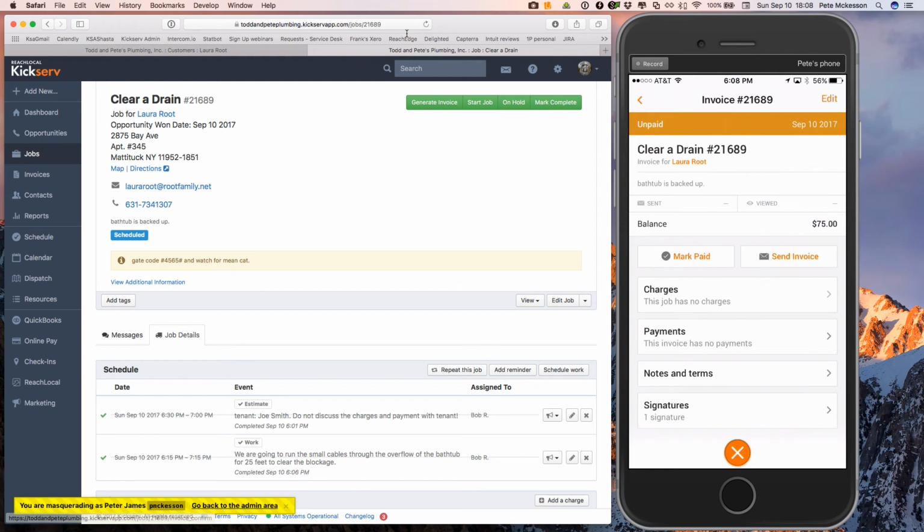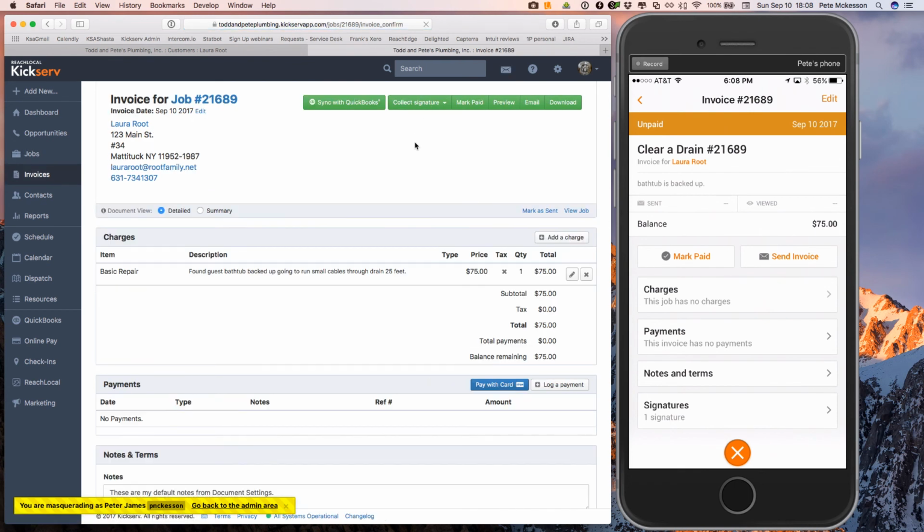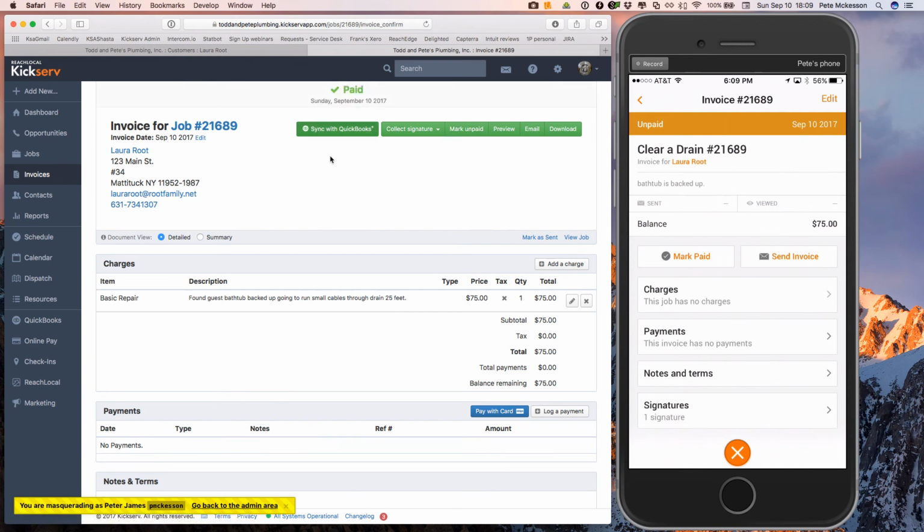This could be all now for you to collect from the actual owner. In this case is Laura Root. And so once you collect the invoice, or I'm sorry, the payment from her, you're going to have to physically mark this paid. It's not automated. We can email her the invoice. We can download it and snail mail it.